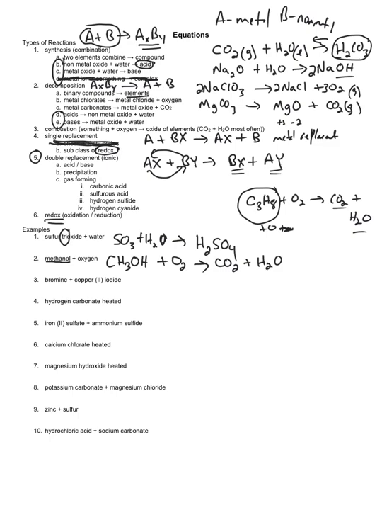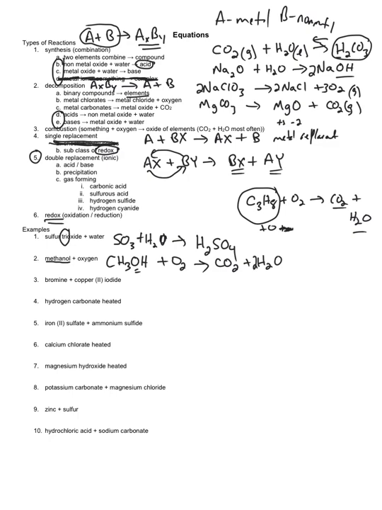One carbon, one carbon. There are 4 hydrogens on the left. We need 4 on the right, so we put a 2 there. There's 2 oxygens in the carbon dioxide and 2 more with the waters. There's 4 on the right side. There's 2 on the left, but don't forget about the oxygen in this guy. There's an odd number of oxygens.